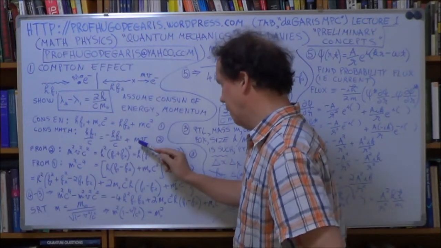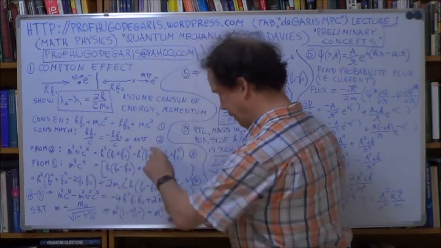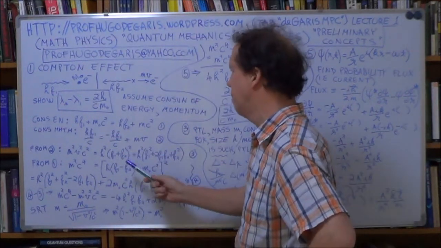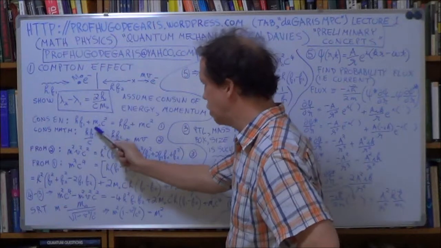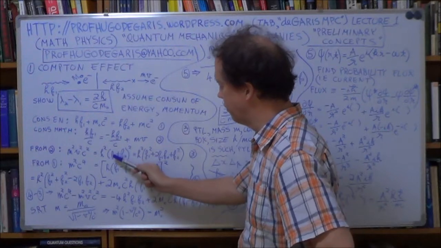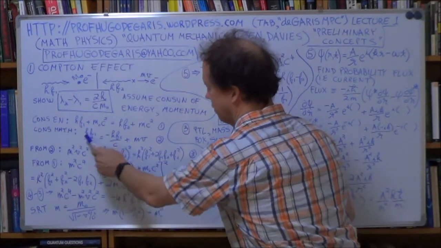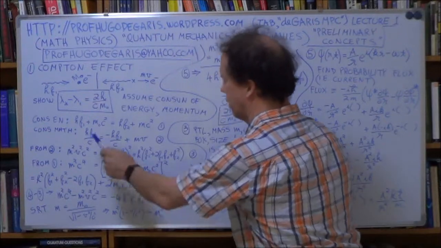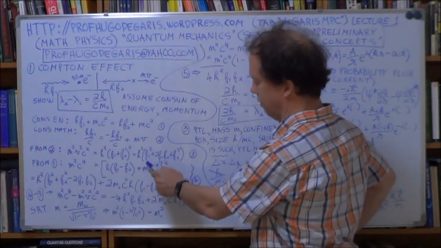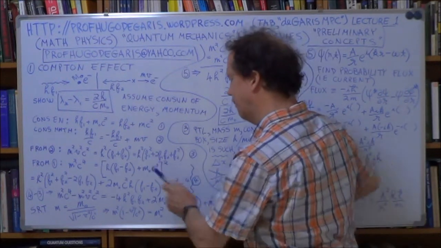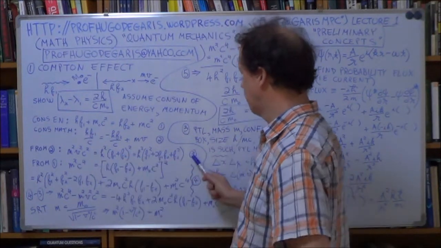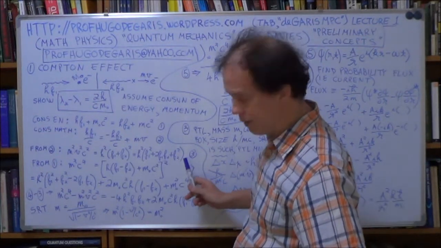So you'll get mvc all squared. Here it is here. Now the hf2 goes over to the other side, so you'll get h into f1 plus f2, right? And then squaring the whole thing, so h squared f1 plus f2 all squared. I hope you can see that. You just take this over, and you get this, and then square the whole thing. Expanding this out, f1 plus f2 all squared gives you f1 squared plus 2 f1 f2 plus f2 squared, right? So it's just algebra. That resulting equation, call it equation 3, because we're going to use it later.